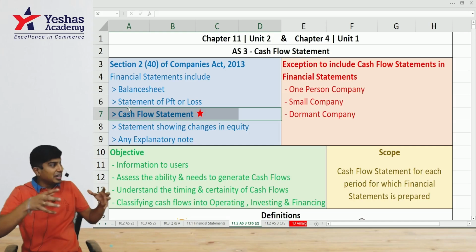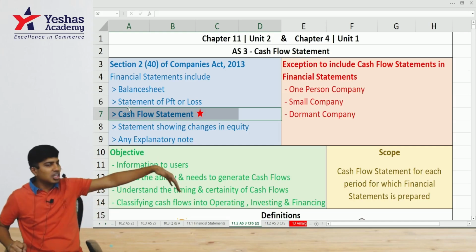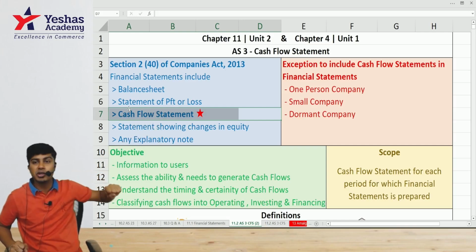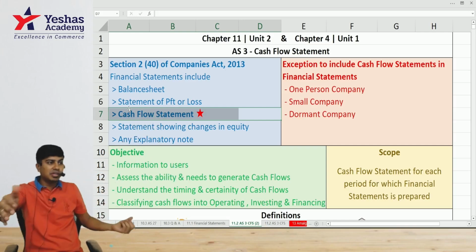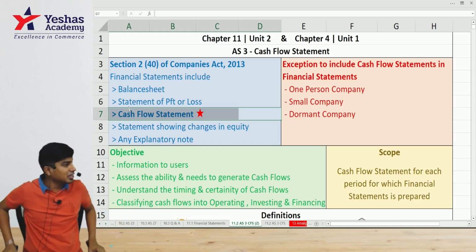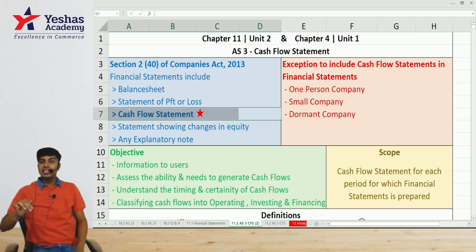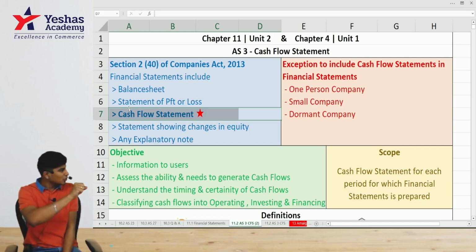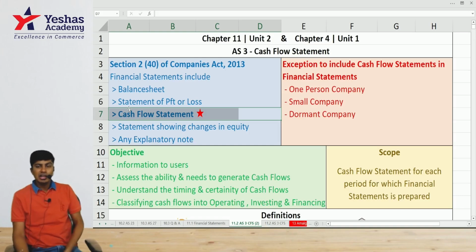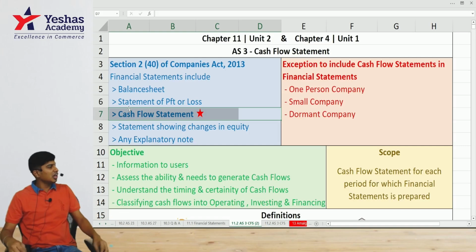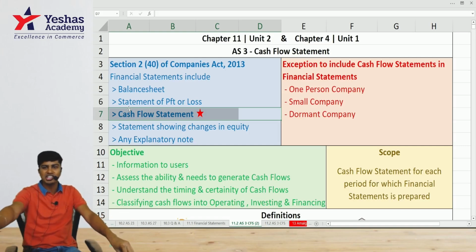If it becomes a bigger restaurant, then again I'll arrange chairs and tables for everyone to sit, and there'll be a kitchen. I'll appoint 5-6 people to work. I'll appoint 3-4 people to wipe the tables and serve the food. And I'll appoint someone to go to the market and get the food. But where will I sit? I'll sit at the cash counter where the cash is collected. So I want to have control over cash. If I have control over cash, I have control over business. Let's say now it's doing so well that I open multiple branches. One branch in Jayanagar, one branch in Indiranagar, one branch in Seshadripuram.